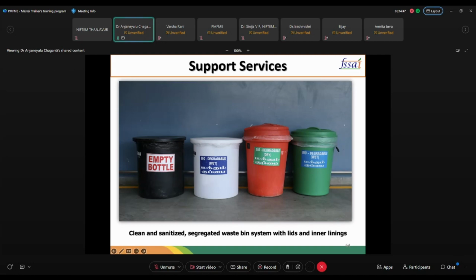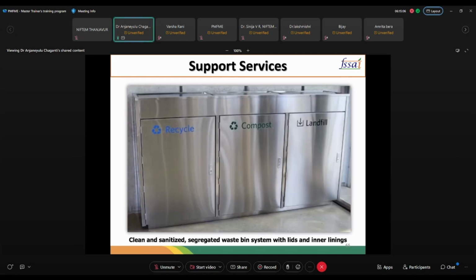So for example, this is biodegradable wet. Wet garbage green, and dry garbage I'm just keeping in red, and wet garbage biodegradable, specifically I'm also keeping here. So there is no standard requirement here. If you have green, blue color codings, you can follow. And if you want to go with a more advanced level of recycling, compost, or landfill, anything, you can also go with that. But sincerely, I suggest proper disposal of waste, and drainages should be properly clean, and stagnation should not be there. So it depends upon the area-wise requirements and manufacturing industry requirements.